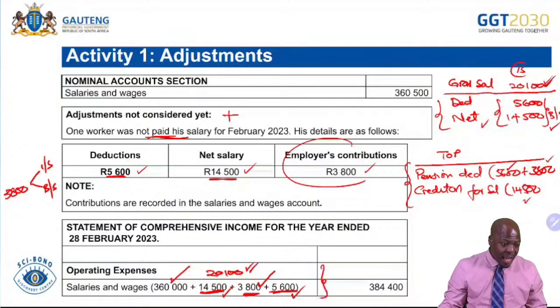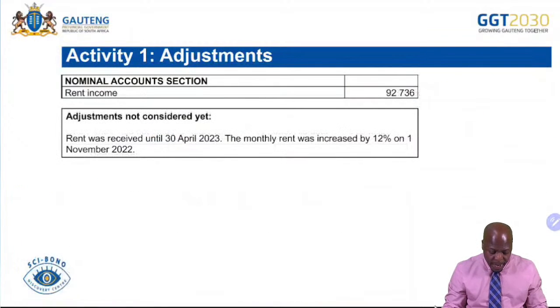All right, thank you. I'm going to move on now to the adjustment that follows, and it reads, rent was received until 30 April. Okay, so your insurance adjustment, these are adjustments that we always get. Rent adjustment, these are adjustments that we always get. So you should be practicing quite more often on these kinds of adjustments. If you have a problem with the rent adjustment, let's see if we can do this one together. If you're ready, let's go. It reads, as I was reading, rent was received until 30 April.